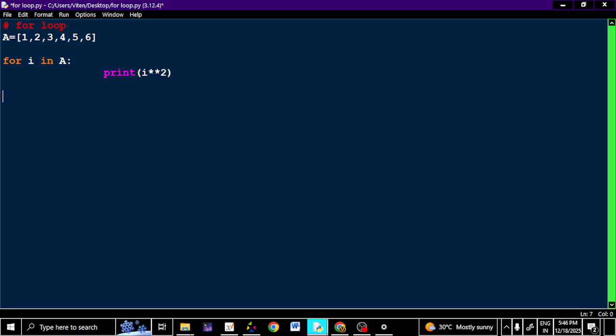What I can do is again begin with a for loop. That i was just a dummy variable, so you can put anything there. I can put the word dog. Okay, for dog in, now I don't have a list with me, so I can say range.